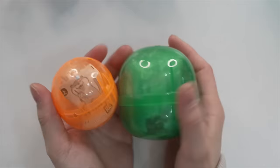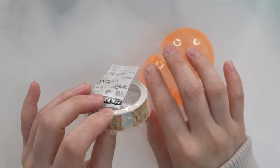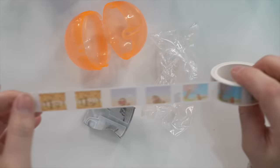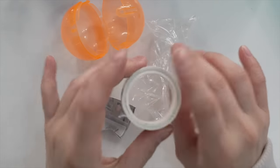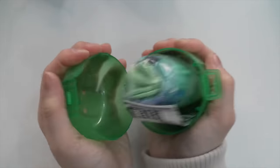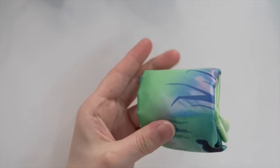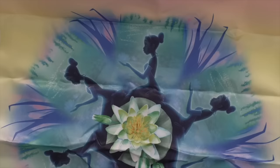Two more. Let's start with the smaller one — and here we have a masking tape. I love these drawings. I love washi tapes — I can make so many things with these. And lastly, this is Tiana — it's a really nice size fabric. You can put it on the wall as a poster, make it into a handkerchief, maybe into a pouch — there's so many things you can do with this.